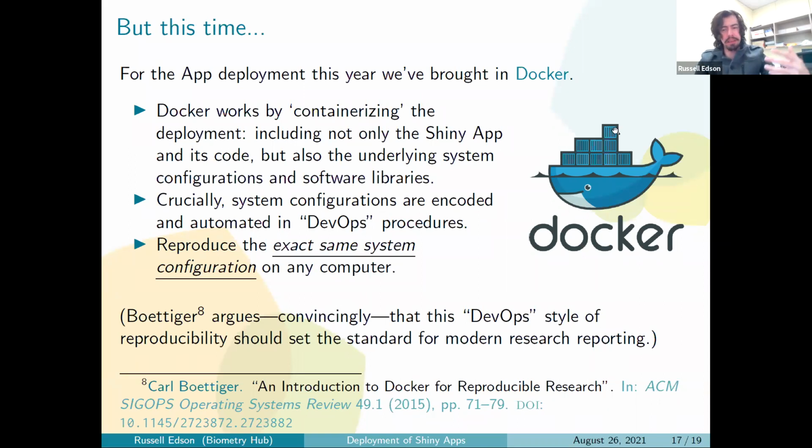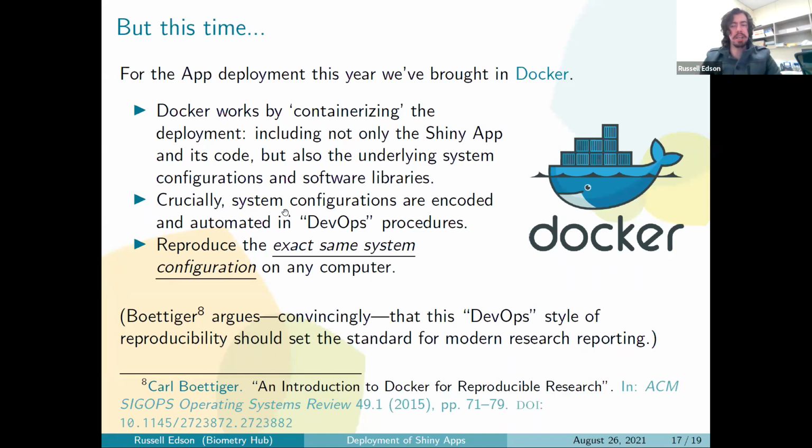So what Docker is, it's a software containerization solution that's getting into vogue lately. A lot of businesses use it. A lot of researchers are starting to use it. So more on that point in a sec. So what is a container? Rather than considering the Shiny app as just the code and all of the assets that the Shiny app uses, it considers the container that it's going to deploy to be also the underlying operating system, all of the configurations for the server, all of the software libraries in one massive package.